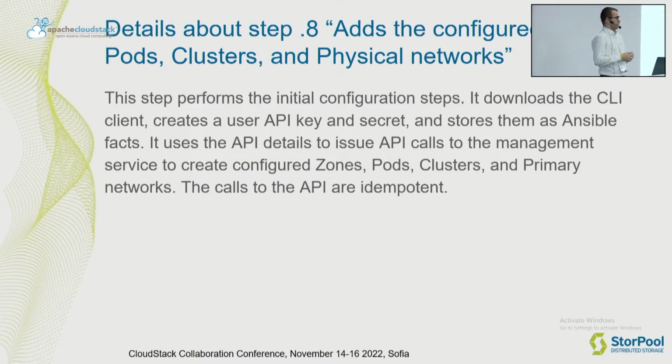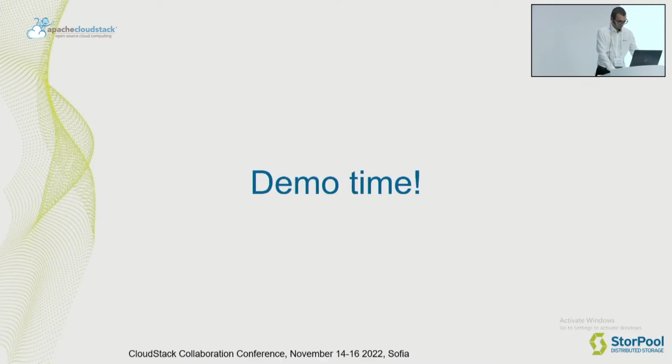So before moving on to installing agents on the hypervisors, we actually do all of this, and it's again idempotent. These are API calls to the CloudStack management API. If it detects changes, you're going to see in the demo, and if everything is okay, it just says, okay, everything's fine, everything is as you want it. If it's not, then it changes the things that are not the way you want them to be. Okay, so demo time.